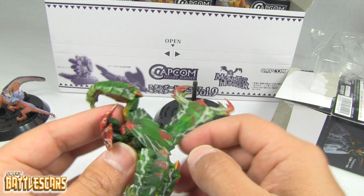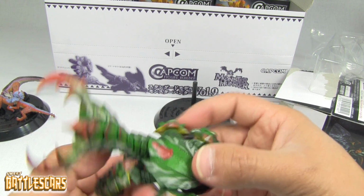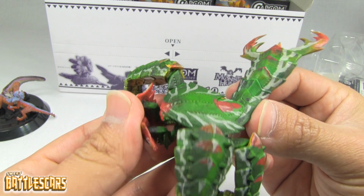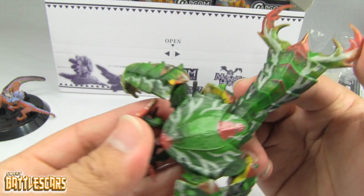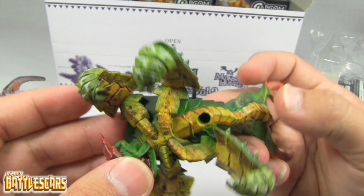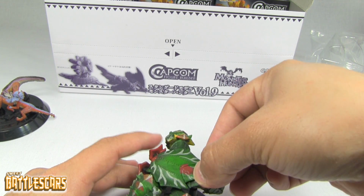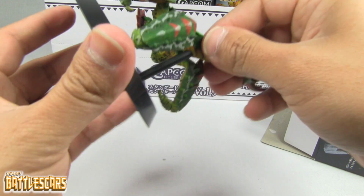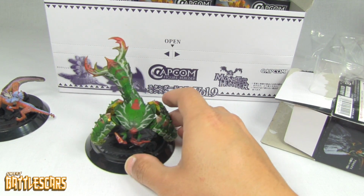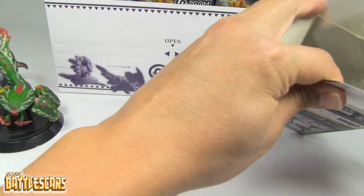So again, the shell comes off because that is where the other monster attaches to her when they have their little hybrid monster. So really awesome little monster. You guys can see the nice glossy finish on her, just like in the game. Nicely painted. The colors are all there. The little lines are all there. Everything is pretty much in line with the actual monster. And she goes on the base with that little peg near her tail there. Like so. Nothing too complicated. We're gonna set her aside for now and move on to the next monster.